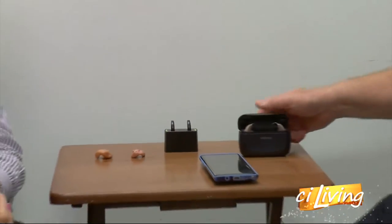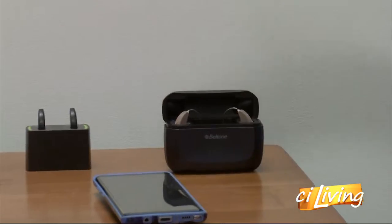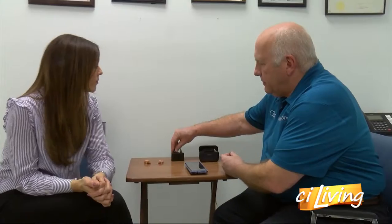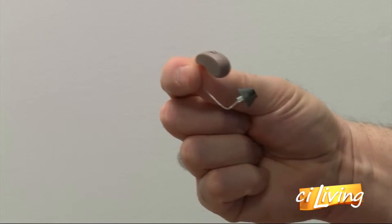Now we've come out with something that's a little bit more intelligent or advanced, in the sense that the charge lasts 30 hours instead of 8 hours. Wow. And there's a completely sealed unit here. This unit, you can still put batteries in. This one, the battery is contained, and it lasts over 4 years. Oh, wow. This battery has to be replaced once a year.